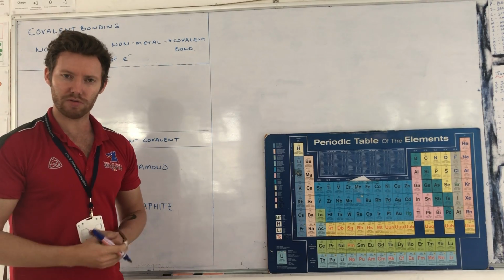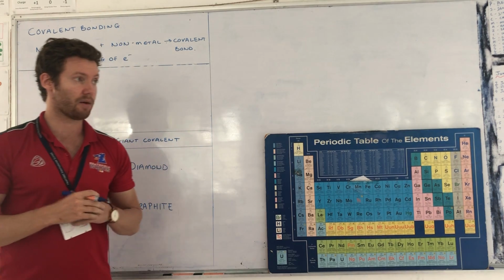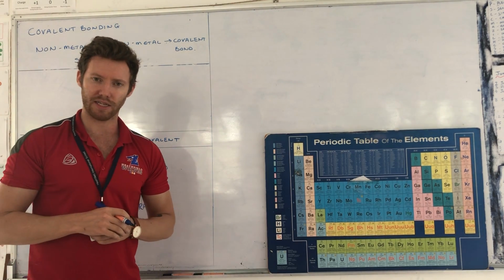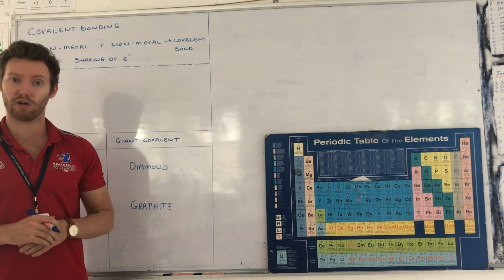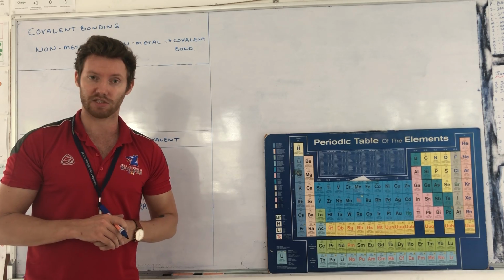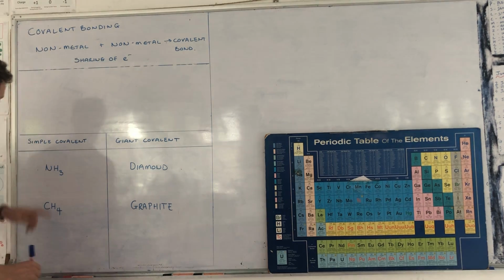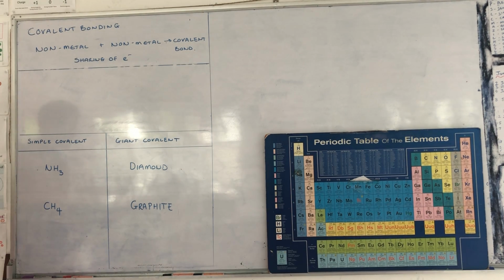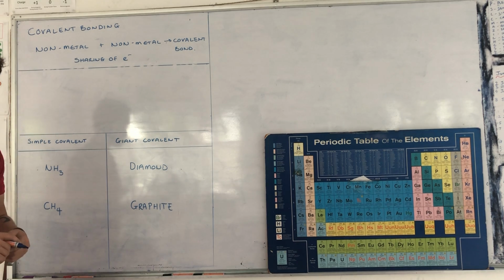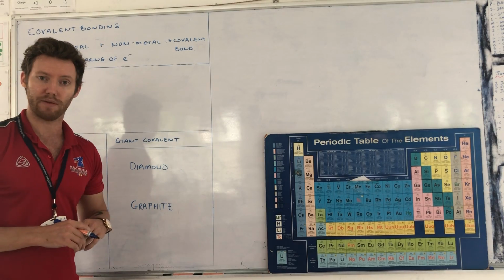You need to be able to use and read the periodic table in order to complete these tasks. So I think it would be a little bit more helpful for this lesson if you pulled up your periodic table. That is also in the Google Classroom for you to refer to any information that we discuss in here. The examples we'll be looking at first for our simple covalent bonds is our one nitrogen, 3 hydrogens bonded together to form our ammonia. And our second one, we're going to have our 1 carbon bonded to 4 hydrogens, forming our methane.